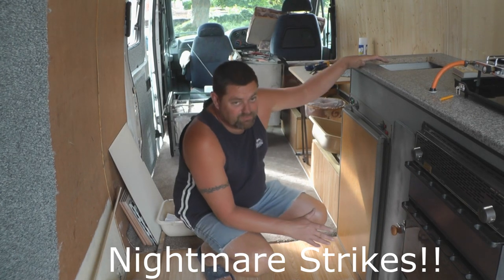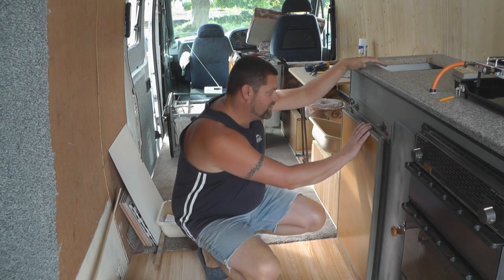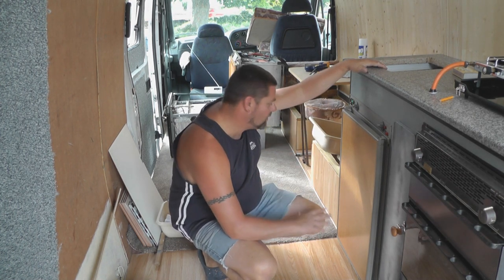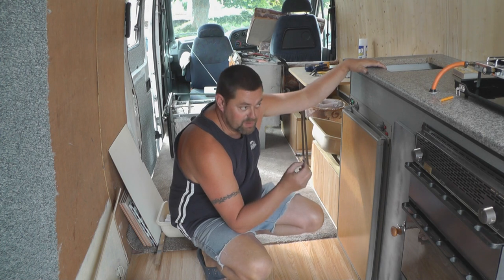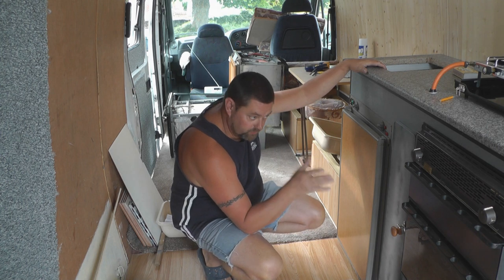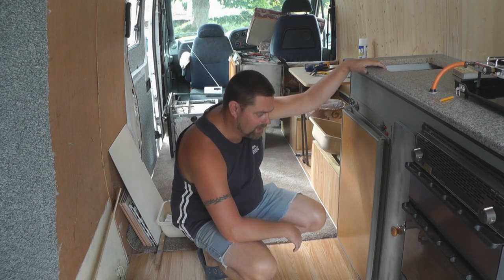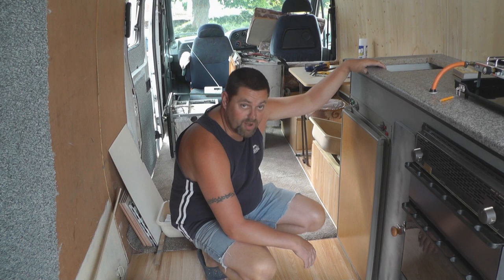Right, everyone has a setback when they're doing a self-build. This was mine yesterday. Fridge and everything, in it went, happy days, all the electrics working beautiful. Come to ignite it, nothing. Check the wiring, nothing. When I coupled it up to the gas, I could smell gas, and I wasn't sure where it was coming from. I know it wasn't coming from the actual joint, it was coming from the back of the fridge, but also when I coupled the cooker in, I could smell gas coming from the back of that as well. So I had a tough decision, safety first or what, so I've decided to scrap the whole lot.